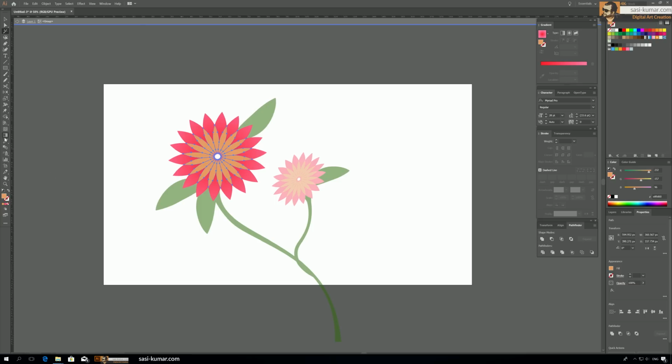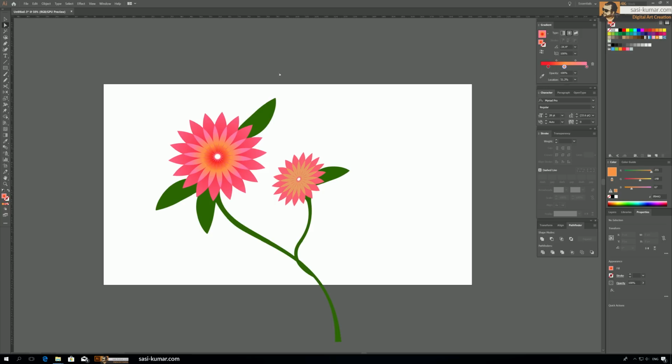Then we go back to gradient and apply gradient. Again, we bring it back from center, and this time we will give another yellowish color also. Looks great. Yep. And select this one, and we are done. So now we have created a nice looking flower. If you want to select all this again, just click the magic wand tool and click this one, and you can adjust the gradient accordingly.